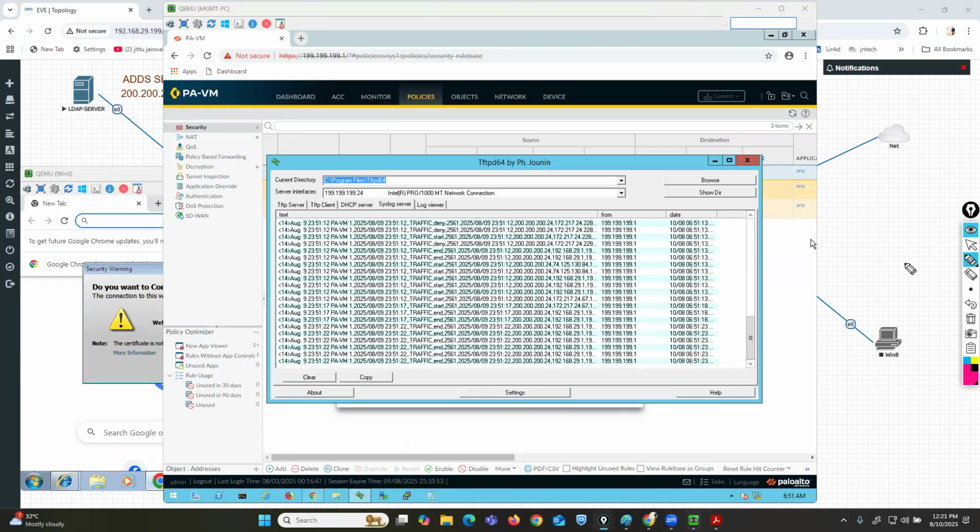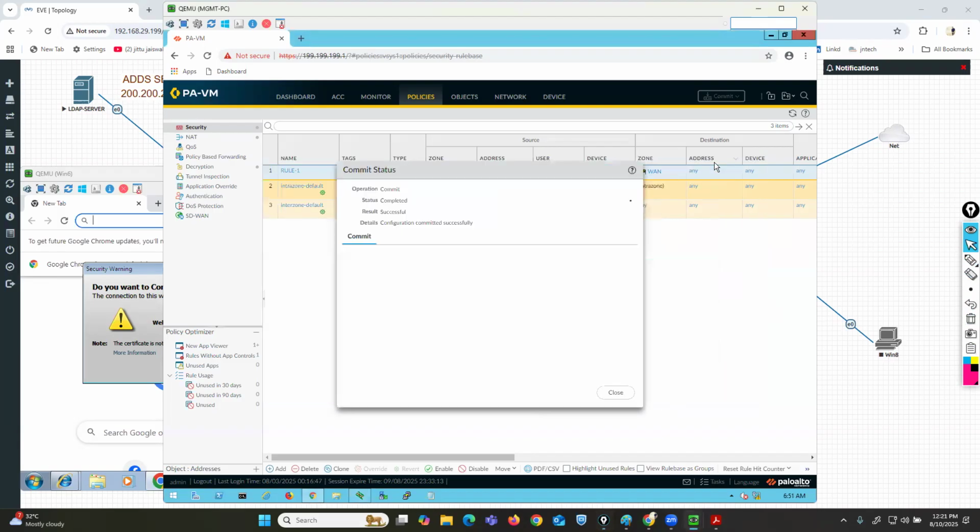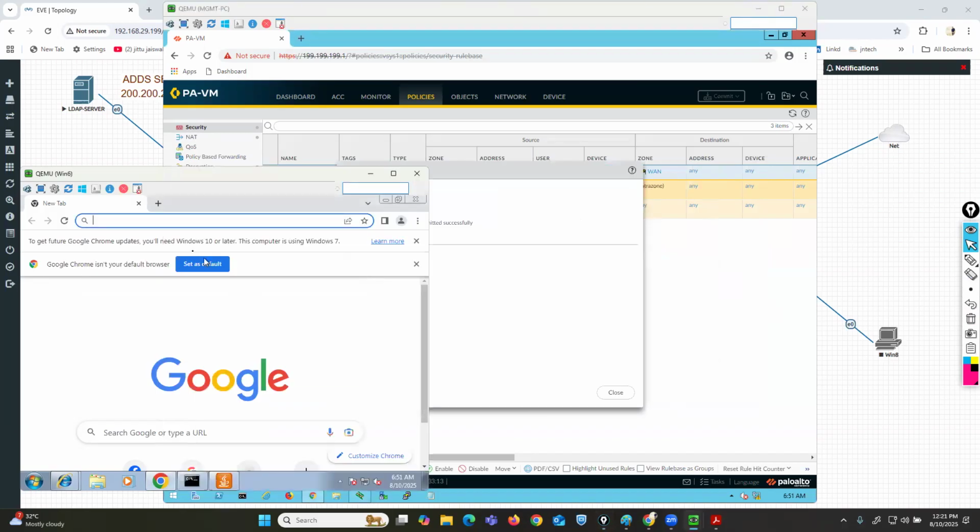Now traffic is traveling through the firewall device, and you are receiving all the logs. See, the traffic log from this source to this destination. Yes, I can see we have logs. I'm using this application just for testing, so we are receiving logs on the syslog server.